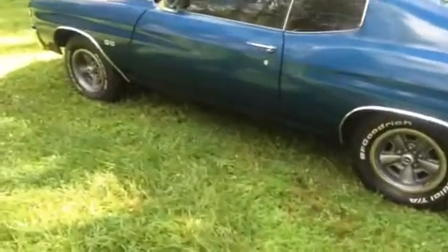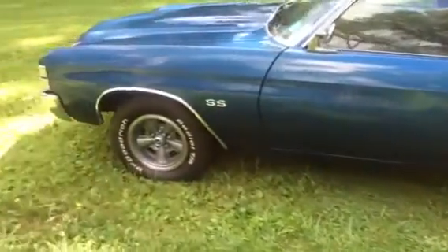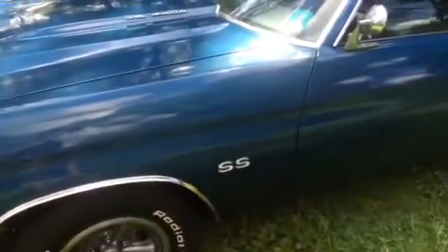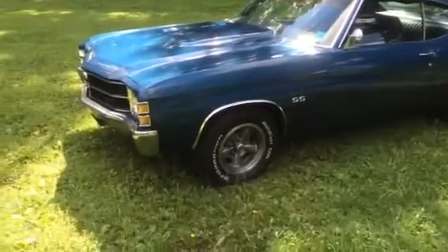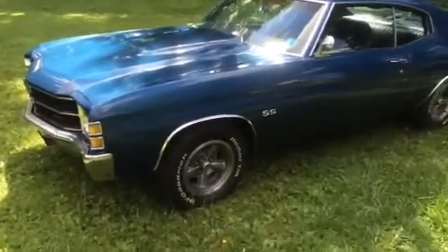The underside is really, really clean. There's no rust on the floors — they're all original. The only body panel I believe that was replaced was this fender years ago, and you can see how the gap is moving out. Body-wise, the car was painted 30 years ago and it's respectable.